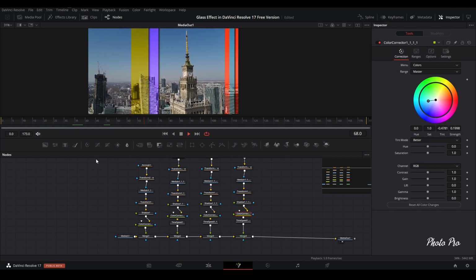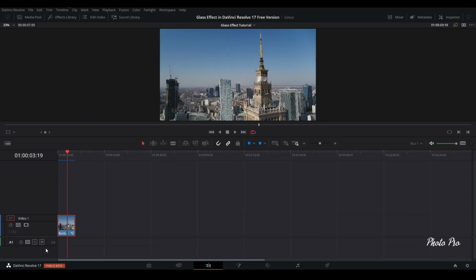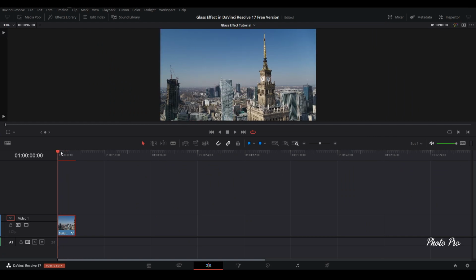So this effect is powerful. You can use different tools. So you can use also the ellipse, polygon, or other tools. So you saw the examples in our today's intro. So if you have any question, just let me know down in the comments below.